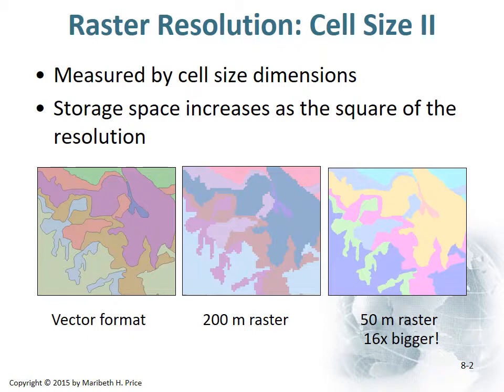So cell size is a critical thing to get a handle on in your data sets, to predict how much space you're going to need to do your analysis. You'll quickly discover when you do a lot of raster analysis that flash drives probably aren't going to cut it. You're going to need to start looking at solid state drives or hard drives or cloud-based storage on the internet in order to handle the massive data sets that you can generate quite easily by using raster data.